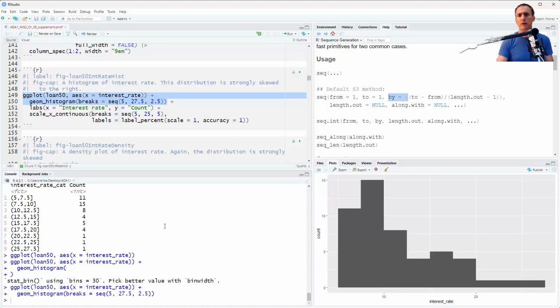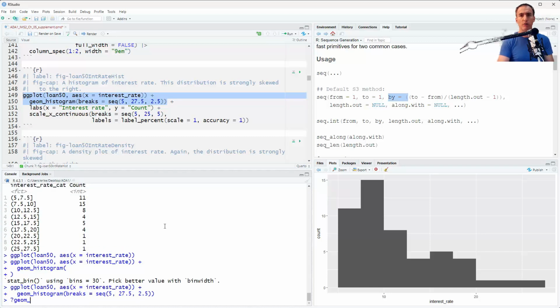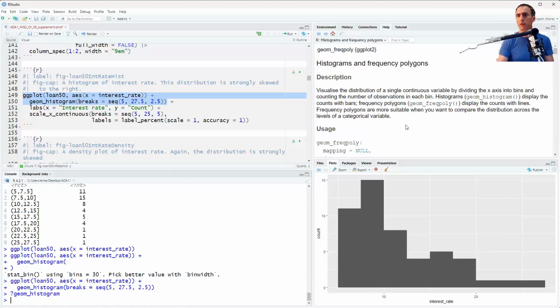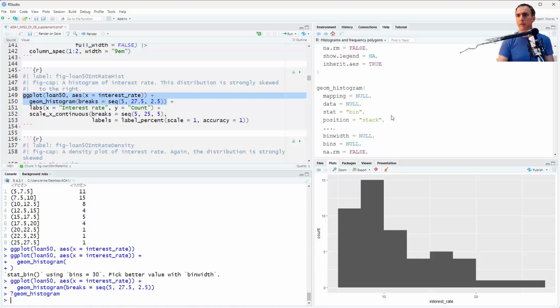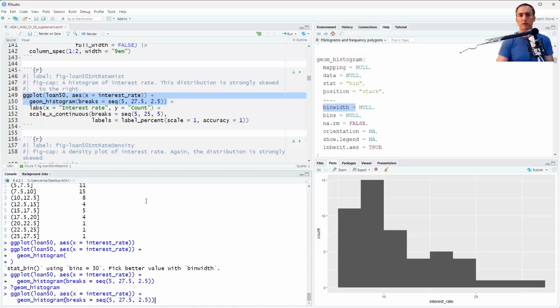Another way to do that is, let me look in geom histogram, binwidth. Instead of specifying these breaks, you can do binwidth equals, and those breaks are 2.5.